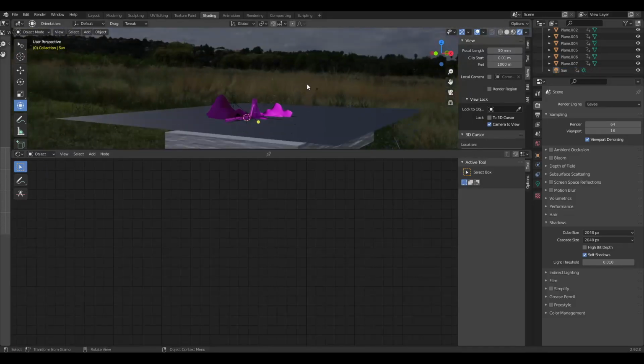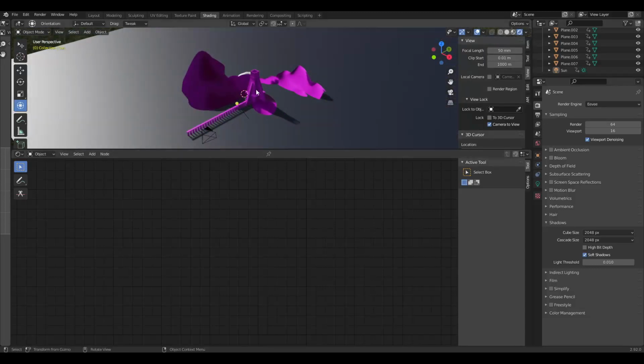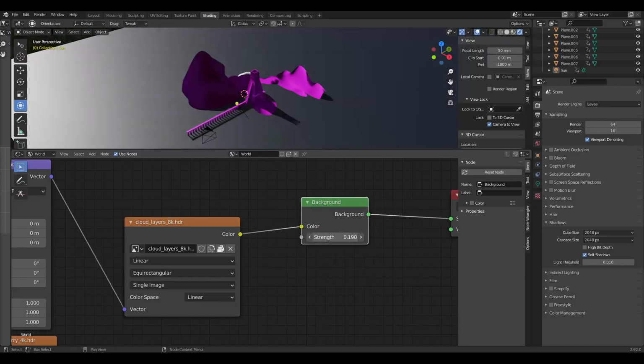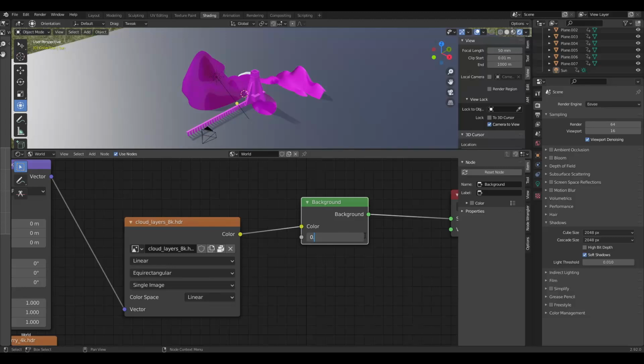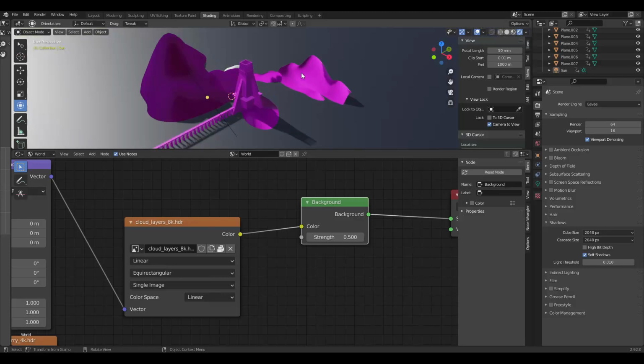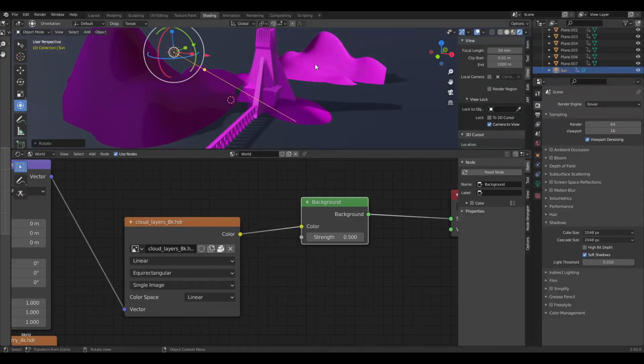Yeah, I'll show you. So the HDRI right now is casting all the ambient light. So if I go to the world option, then on the background node there's the strength. I'll just pull that one down, and then it becomes darker. Yeah. Okay, I'll try that. I think that will definitely help with the shadows.